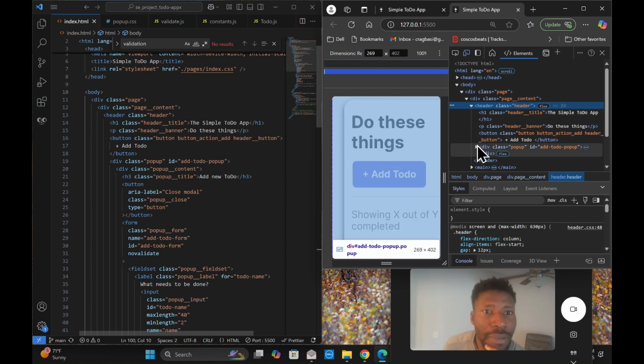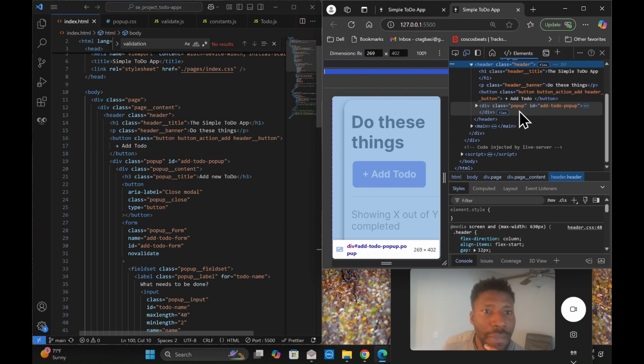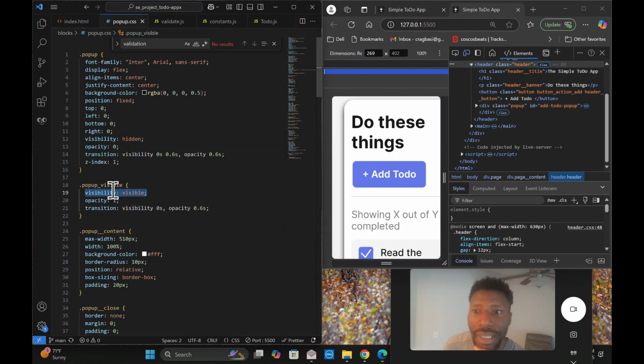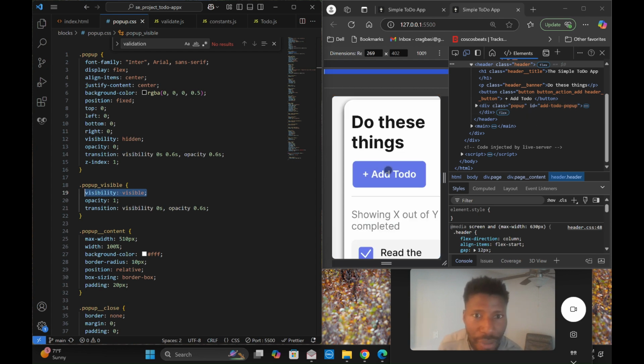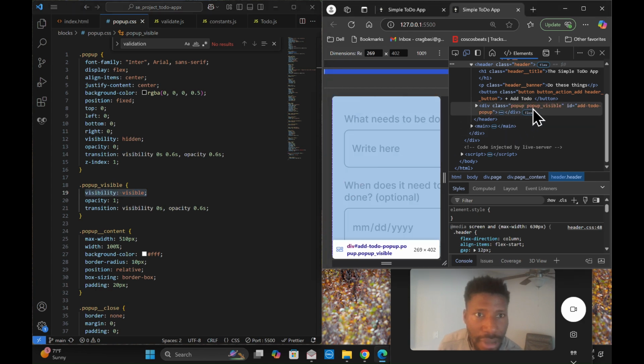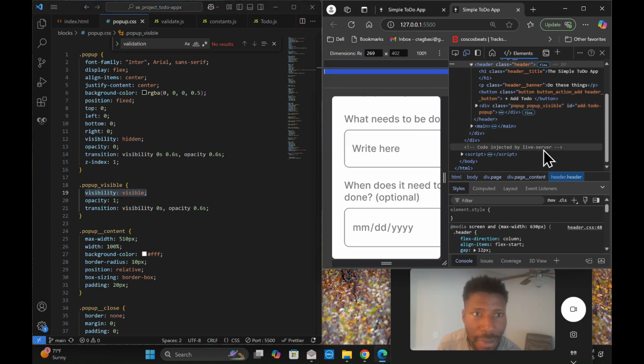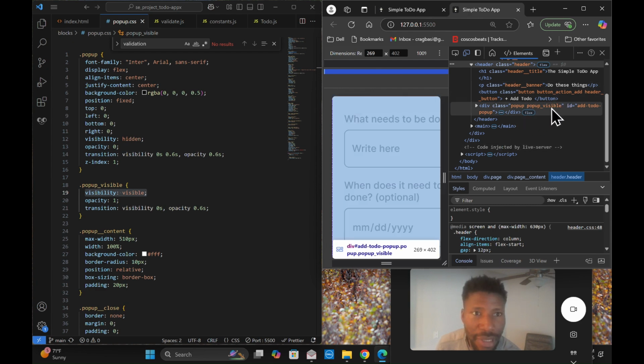Yeah, here we go. That's the pop-up right here. So the pop-up element, pop-up class, and this is the division element. And when we click, you're going to see that pop-up visible CSS class get introduced here when I click the button. You see it? It comes up, and that's what creates the pop-up, to make the pop-up visible. The pop-up visible class was added to the class list.